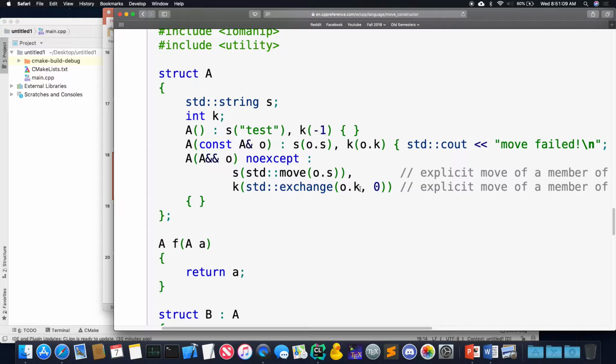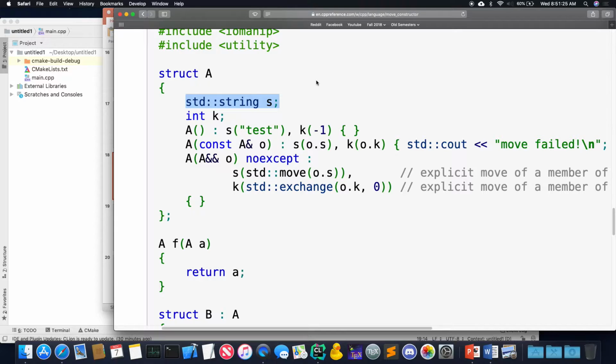I'm not really worried about integers because they don't have much memory anyway, but the point is that I'm moving any object that has dynamic memory allocation on the inside, and string is an example.